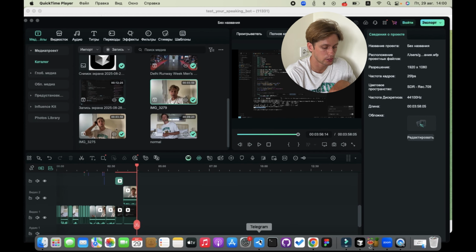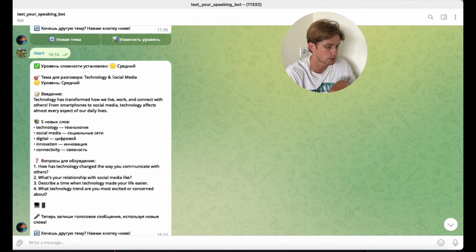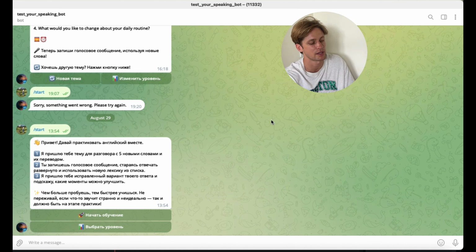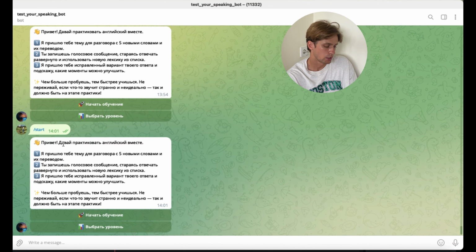All right, and I actually want to show you how my bot works. So we're just going to Telegram. If you're not familiar, I told you this is just a messenger, really popular in Russia and in Eastern Europe. It's actually pretty cool. It's pretty customizable. It's more like social media than just a messenger. And when you go to the bot, I'll just go from the beginning. We need to write a start command. It gives you a greeting message, right? Some instructions. They're written in Russian, but it's just explaining how the bot works.